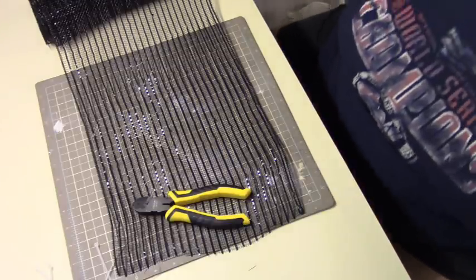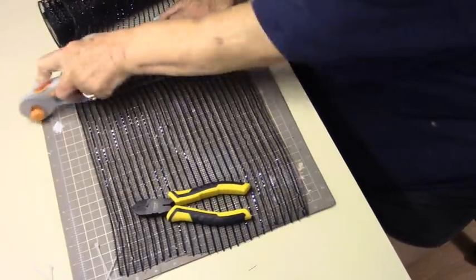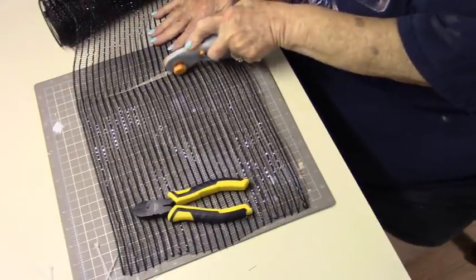Oh, I was going to say I lost my rotary cutter. There it is. Well, that was almost good.